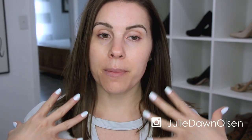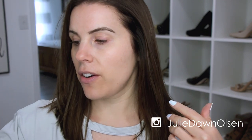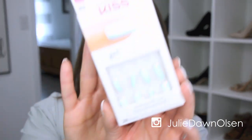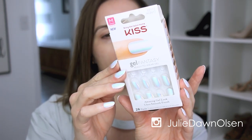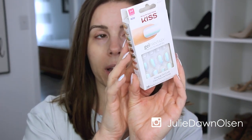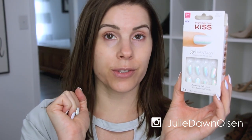And if you're curious about my nails, they are these Kiss Gel Fantasies, and I think the color is called No Pressure, but they're like an iridescent white. I have just been loving these types of glue-on nails for a while now, and I feel like these are really good, especially with nail salons being closed and stuff like that, so you can just do your nails at home. So yeah, I'll link those down below if I can find them online.